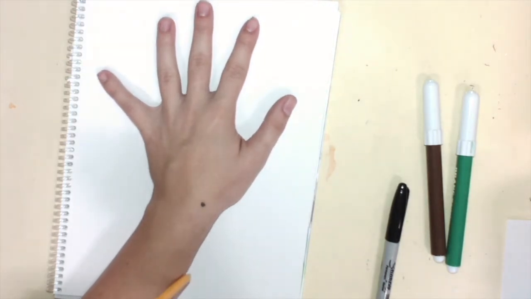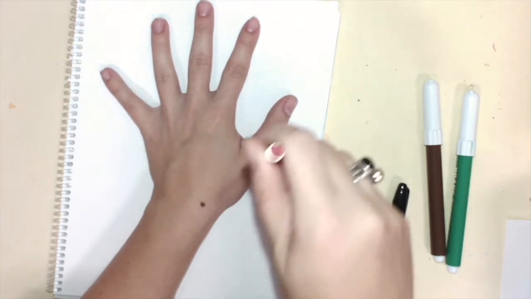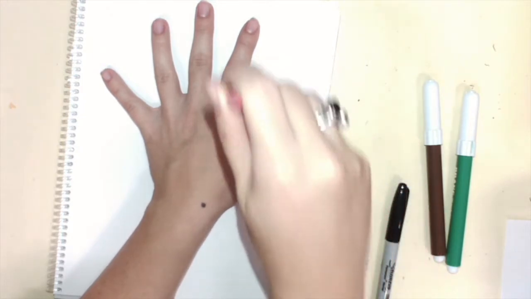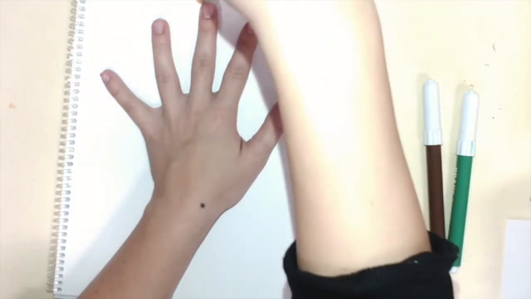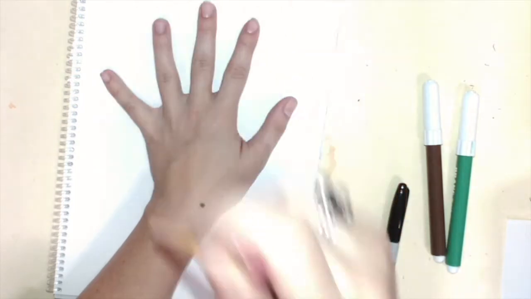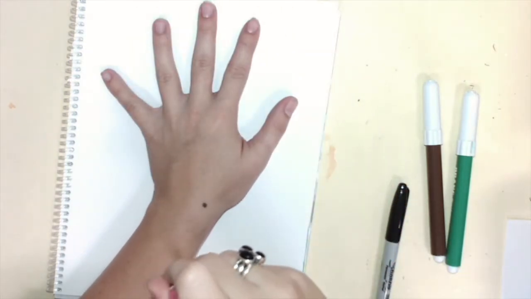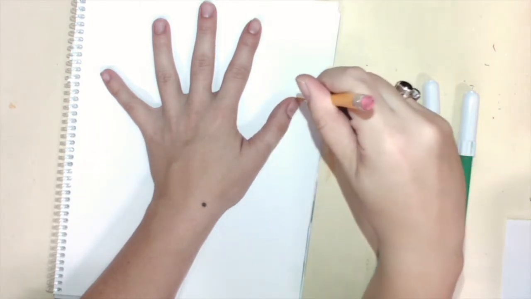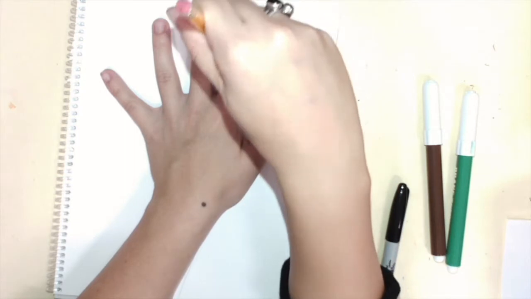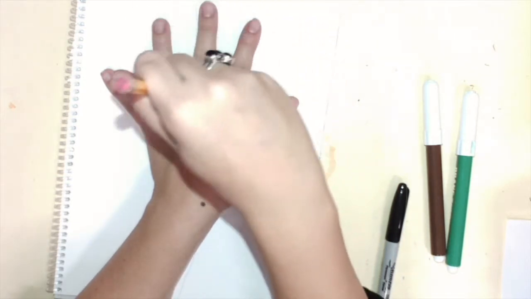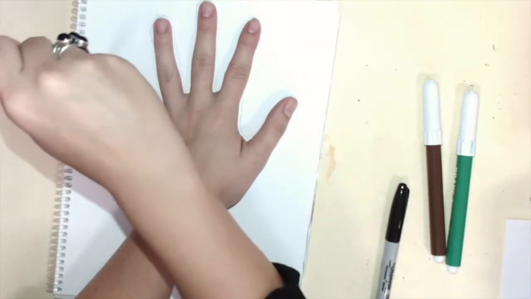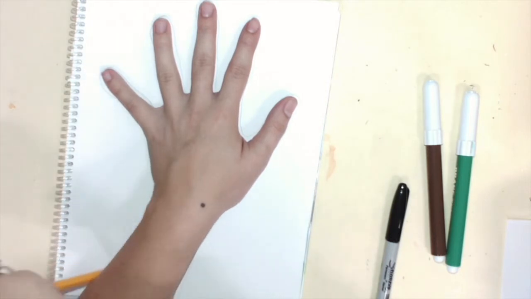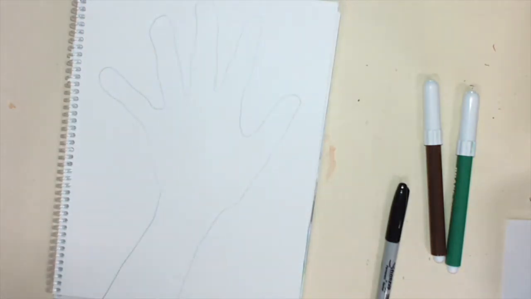So I'm just going to start by tracing my hand. And as I trace my hand, you can practice going around your fingers and leave your pencil straight up. See how my pencil is straight up as I go around. So then I'm going to go ahead and I'm going to start drawing around my hand. And I'm going to touch the paper. It's okay if your fingers look skinny because it's a tree. So it's okay if it doesn't look perfect. We can always go back and fix it. There's my hand.